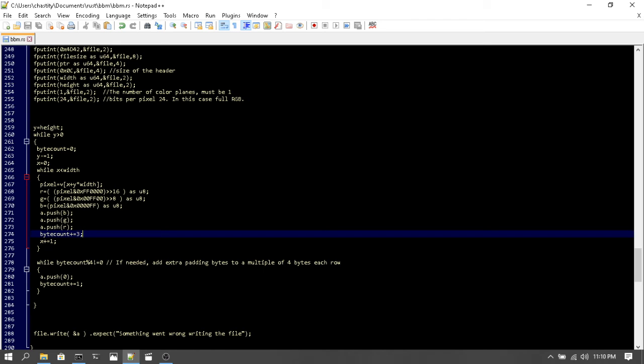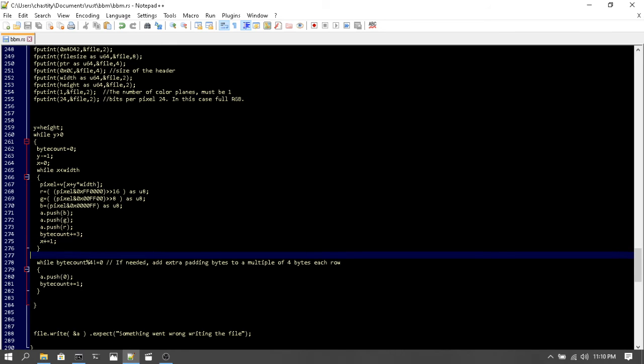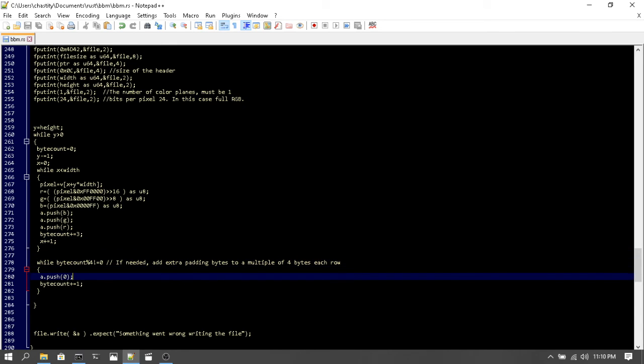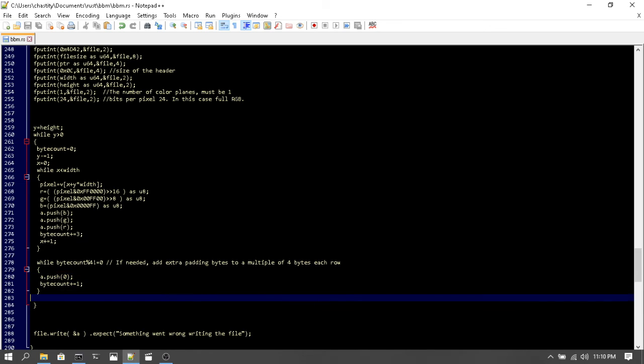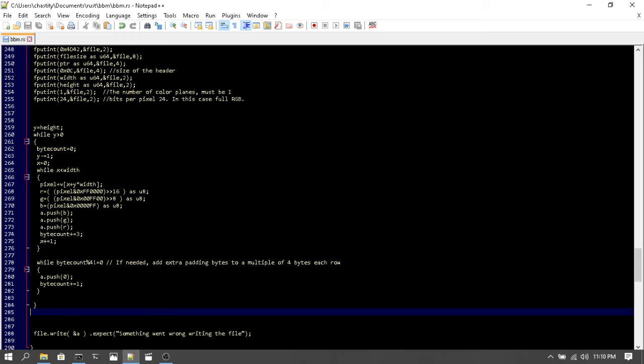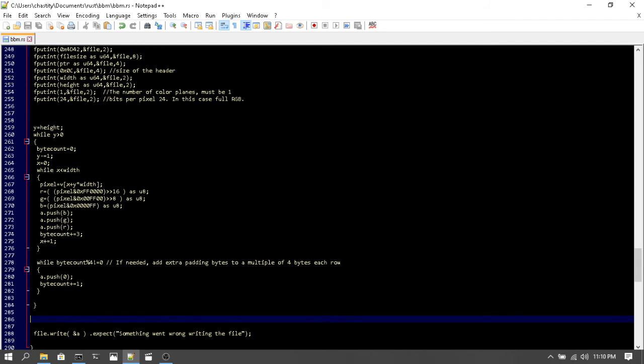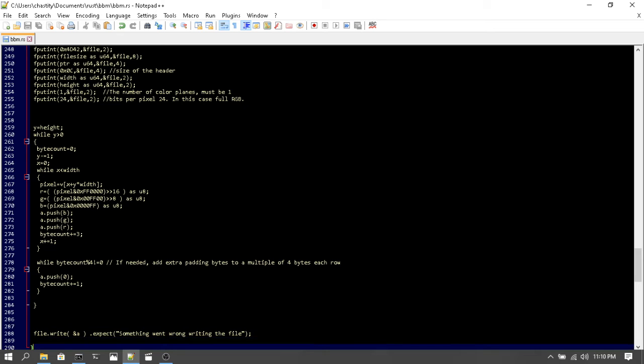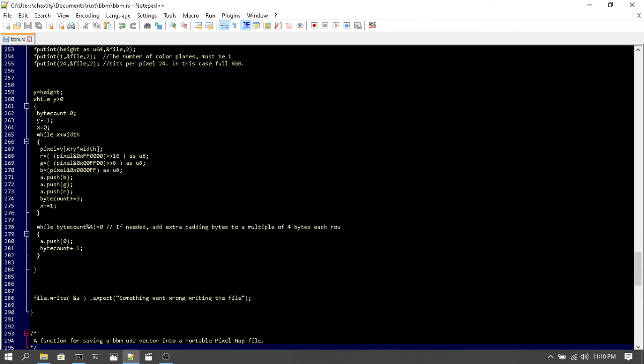That's because Microsoft requires that there is a multiple of 4 bytes in every row of the pixel data. So it does this conditional statement. If it's not divisible by 4, it does this loop, and basically it adds extra 0 bytes until it's a multiple of 4. It's very clever. If you know about conditionals in programming, then you would probably understand it. But basically all of this code was transferred from my other C programming language project that took months to do.